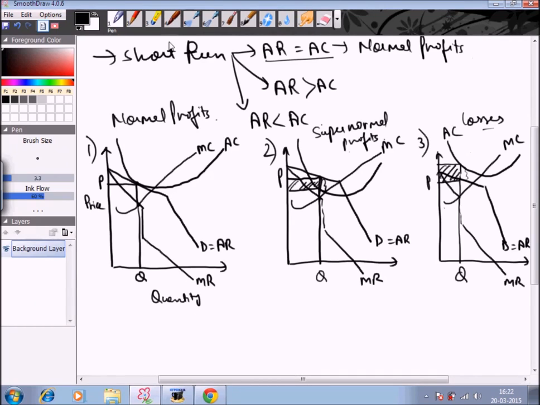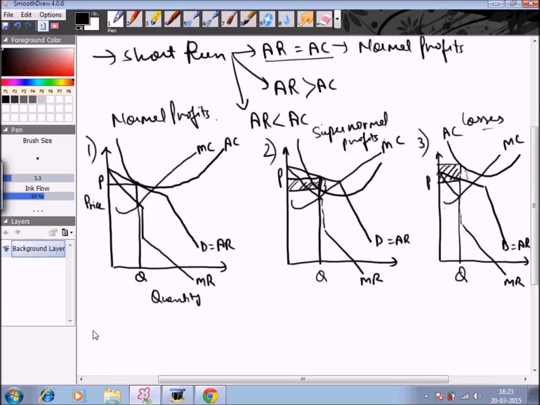So in the long run, suppose a firm is in this condition in the short run, that is, it is making supernormal profits. What will happen in the long run? Because there are significant barriers to entry, other firms cannot enter seeing the profits of oligopoly type of firms. So the firm will continue making supernormal profits in the long run. Similarly, suppose the firm is making losses in the short run. What will happen in the long run? Some firms will try to leave the market. So the customers of those firms will shift to the existing firms, and so the existing firm again will start making profits in the long run.